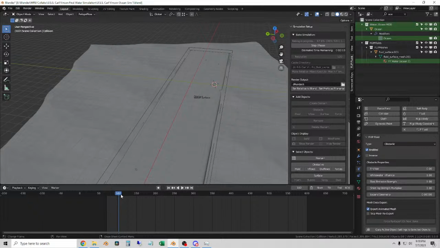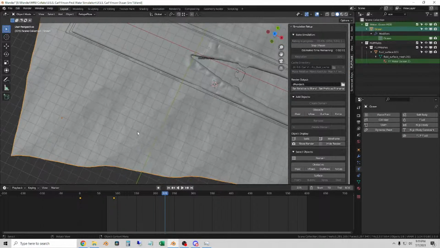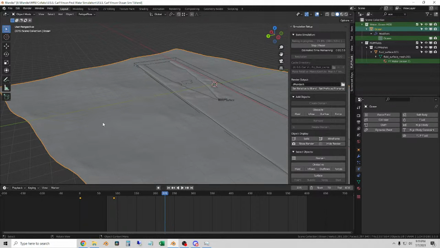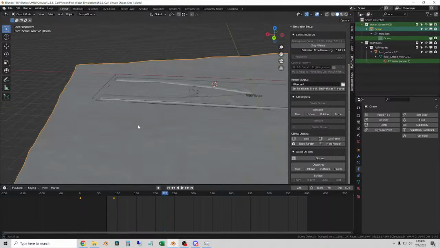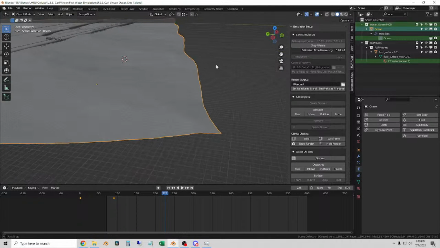So the goal of the fluid simulation is to have this trail off to the side and just meld into the ocean modifier that MRU Studios has created. What he's done is take this same modifier that displaces a plane like this to look like an ocean, and then with shaders, and I saw an earlier version of it, even that looked super cool. This is animated to look like waves on the ocean.